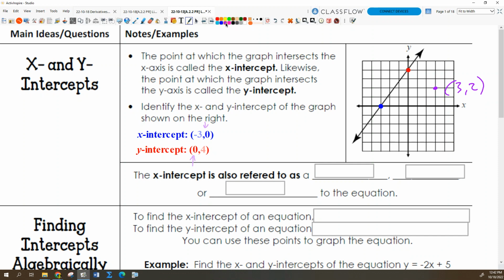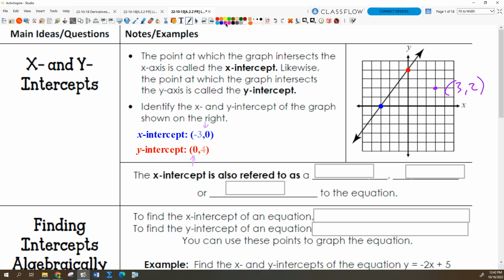If you wanted to give an ant directions to go to that blue point, what would you tell the ant? Go left 3, or go horizontally -3. How far does the ant have to go vertically? 0, right? Every point on the x-axis is going to have a y-coordinate of 0 because the ant doesn't have to crawl vertically at all. The ant is only going to crawl horizontally from the origin. Agreed?